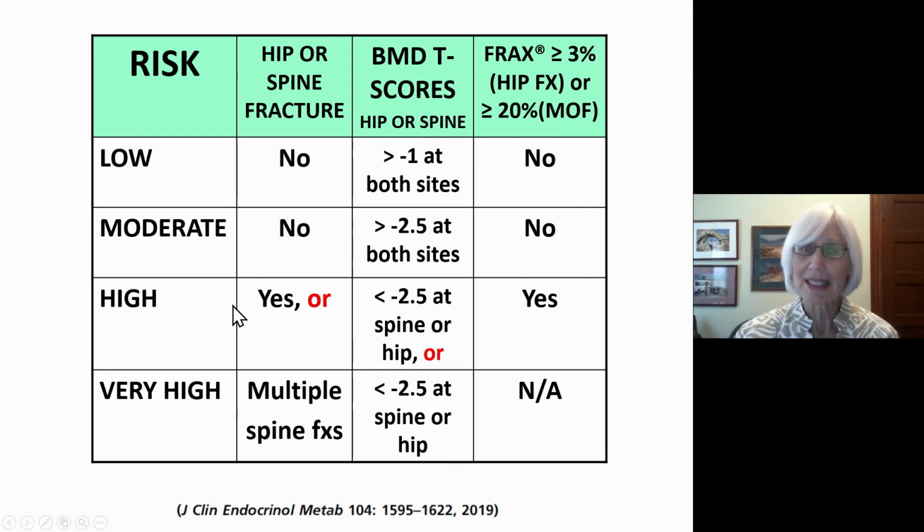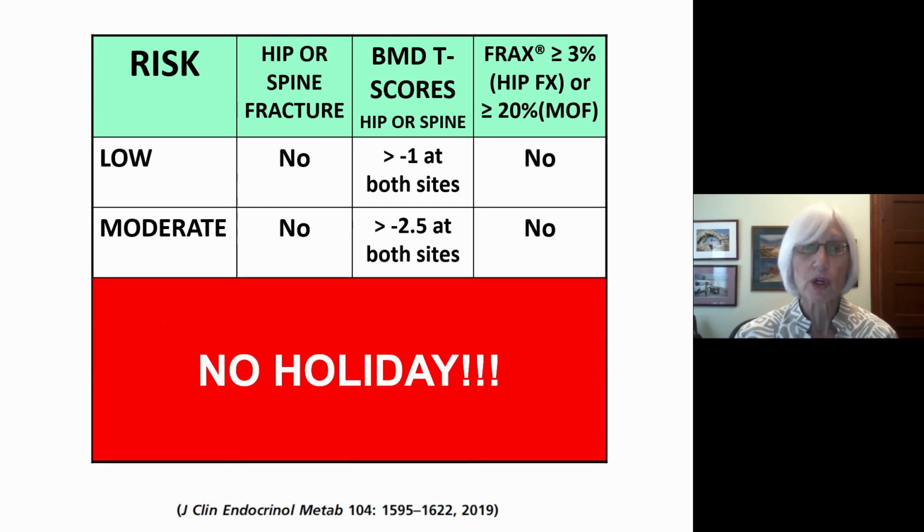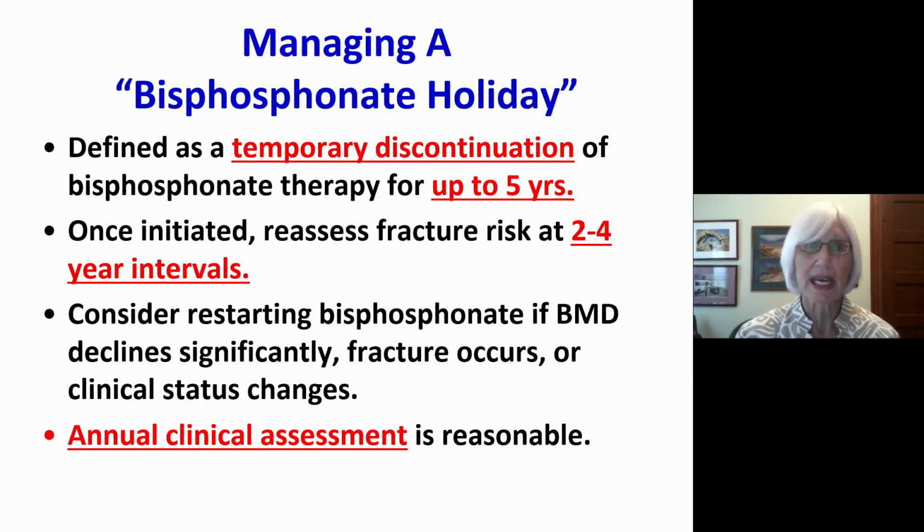On the other hand, a patient who has had a hip or spine fracture still has osteoporosis, and if you do the FRAX score, they've still got a high FRAX score, or they've had multiple spine fractures, et cetera. These are the high and very high risk patients for whom there is no holiday. So you do not want to give them a drug holiday. You want to maybe switch them to something else, but not stop the medication.